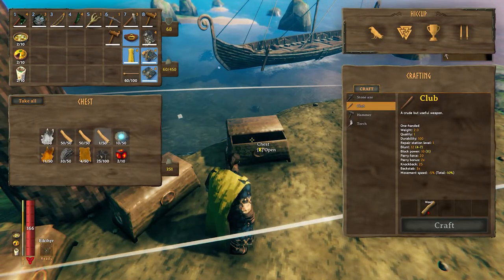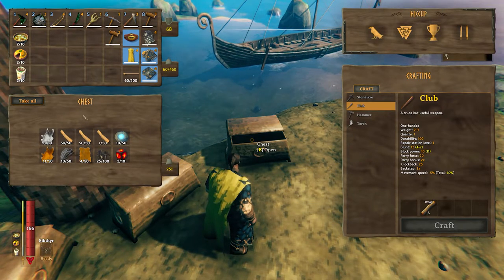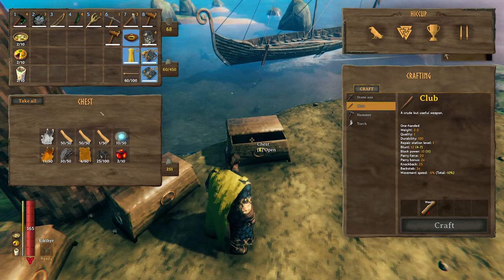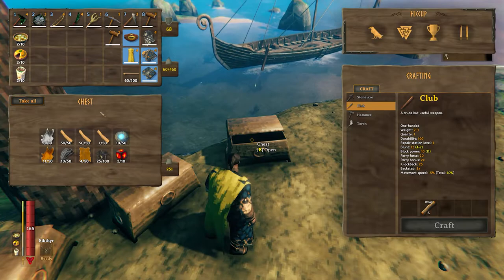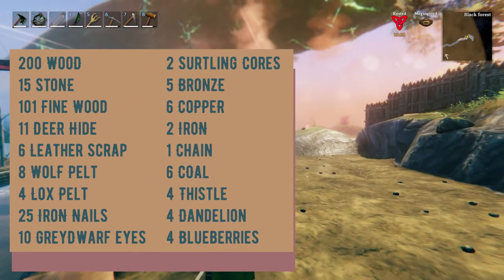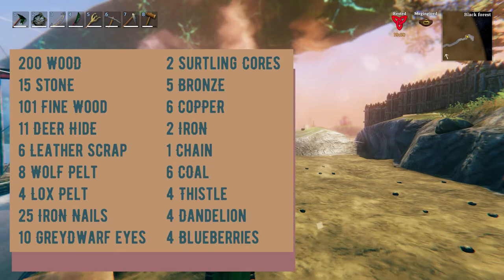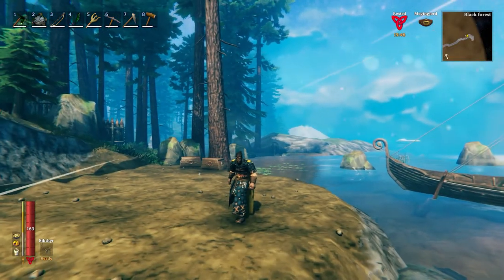Guys, you're going to need all this fine wood. You're going to need the nails and all of these furs for the bed, for all the carpets. This is also including the Surtling Core, the Grey Dwarf Eye, and the fine wood you would need to make your portal. So that's it, guys. Here's the final material list. And yeah, that's everything you need to make yourself a little cottage out here in the wilderness, guys.